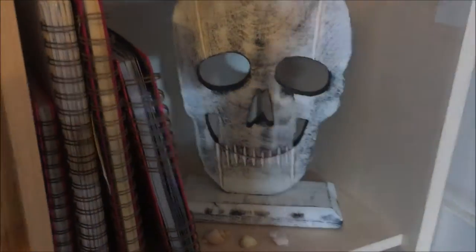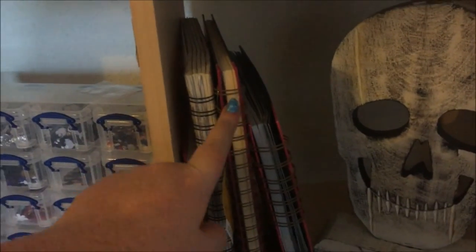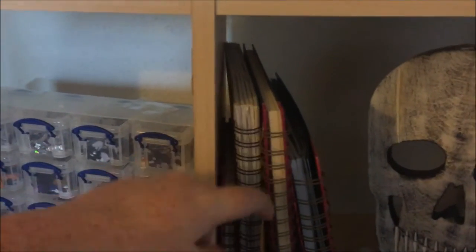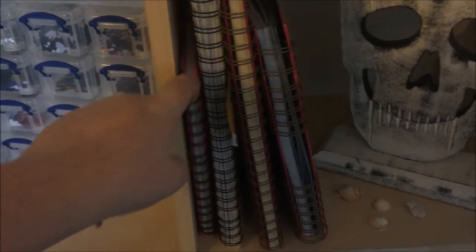In here I've got my skull ornament which sort of matches the cat one — that was from TK Maxx for a fiver. Some little shells because I live by the sea. I've got my scrapbook, a notebook I'm going to dismantle to use the papers inside, my old recipe binder which I need to transfer into my new one, and my old quote book which I need to transfer into my new quote book.